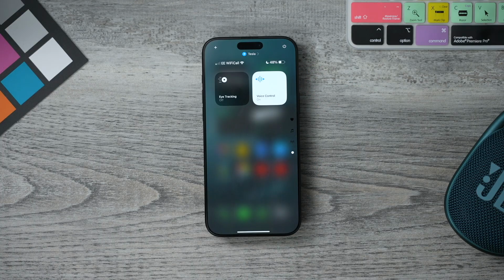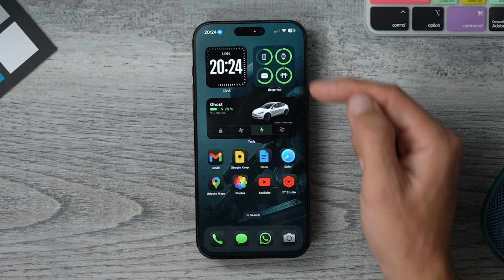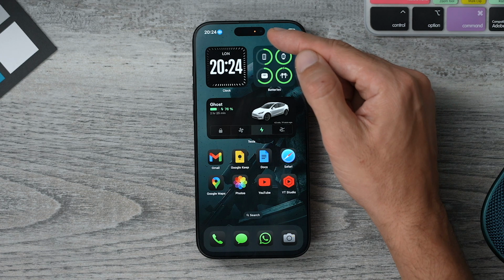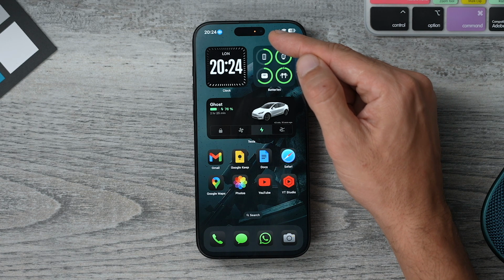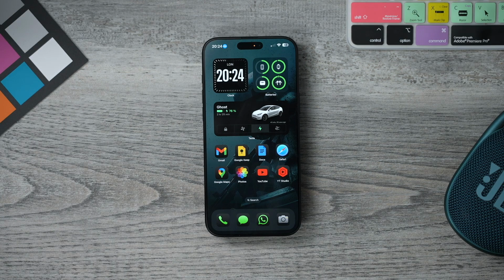Now, when you enable this, you can actually control your phone from a distance using just your voice. Go home. Now, there are a bunch of commands that your phone will recognize. The downside to this is your phone will always be listening. That's why that orange dot is up here in the dynamic island. But before you go ahead and start using this, I do highly recommend you run through the tutorial for the voice controls so you know what it does and doesn't recognize in terms of commands.